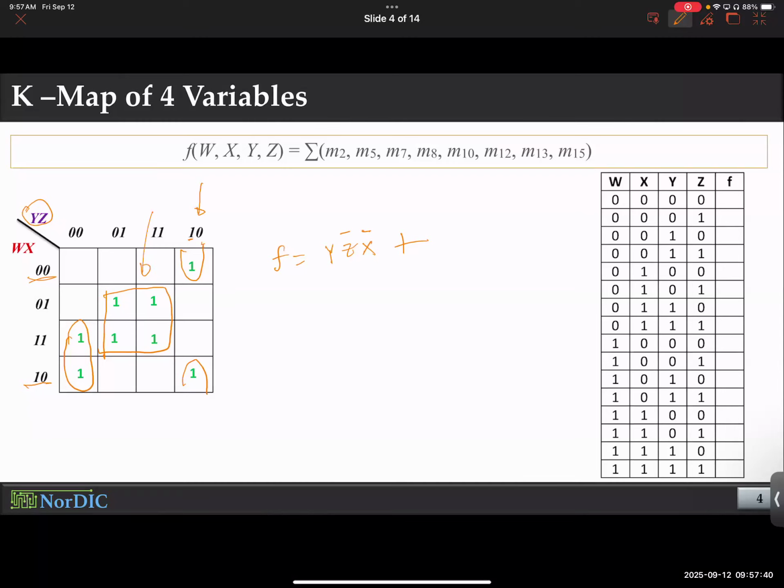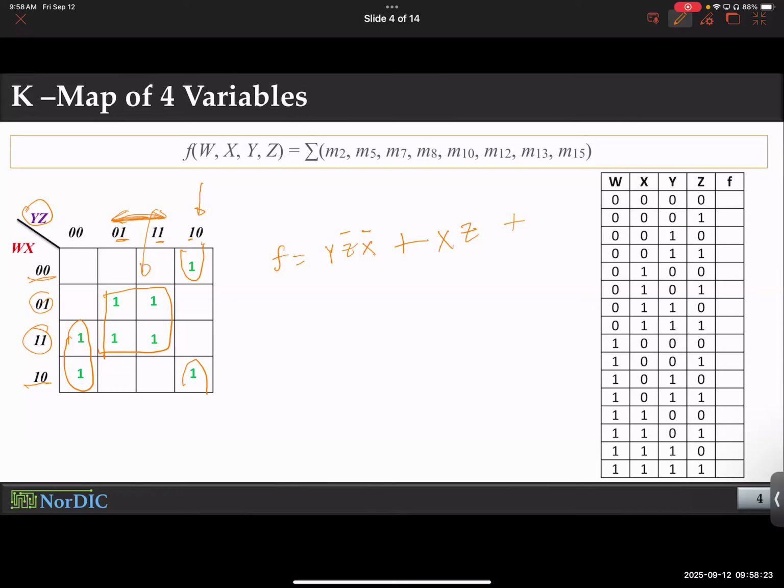So compare the row. Which variable doesn't change? Just first let's do the row, all right? So which variable doesn't change, folks? Notice z doesn't change between these 4 ones, right? So can I take z here? What is the corresponding digit? 1. So I have to take z, not the prime. How about the column? There is another variable which doesn't change, because this x doesn't change. And what is the corresponding digit? 1. So I should write xz. Okay. What else? That's done, basically.